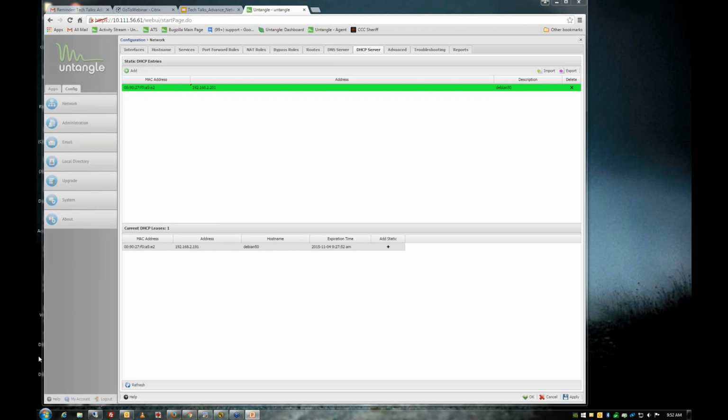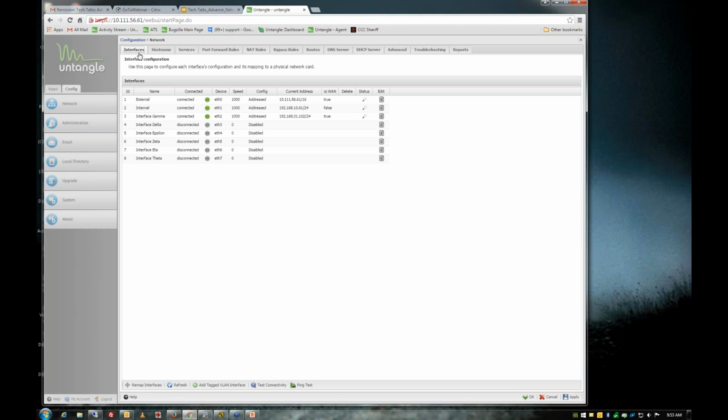Kind of a longer topic here is VLANs. The VLANs are really tagged packets that go across the same wire that can be redirected based on their labeling. A common use for this is if you have an Ethernet line going through your building, but it's very difficult to put a second one, and you have traffic on the other side of the building that you want to keep separate from each other. The common way to do this is to put two sets of traffic over the same wire, but differentiate the traffic by putting tags on them, which are called VLAN tags. Untangle supports this fairly easily, and really the VLANs to the Untangle are just another interface.